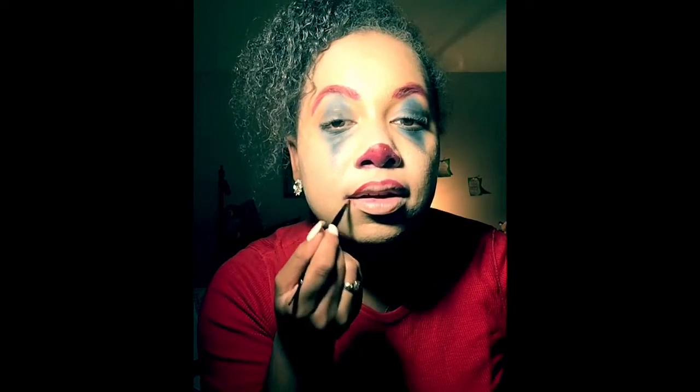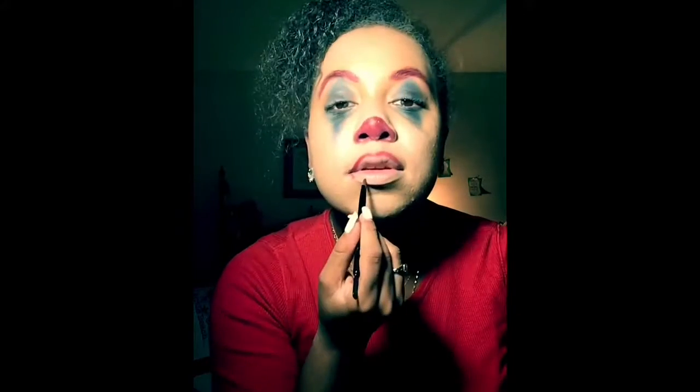And lastly, with that same red lipstick shade, I am filling in my lips. And also, to create that kind of winged out effect with your lips, when you trace the bottom of your lips to fill that in, just follow along with that smile line, and that'll really help get the shape of that winged out effect.